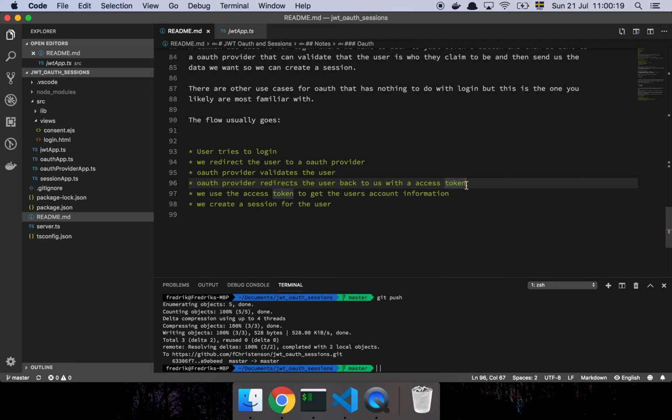It can be to access their email, to get their username, their profile, like their photos. That can be anything that they own that is on the side of Facebook or Google that they have in their systems, right? And then we use the access token to get the user information, and then we create a session for the user on our side, because that's the way we know that they are logged into our system.